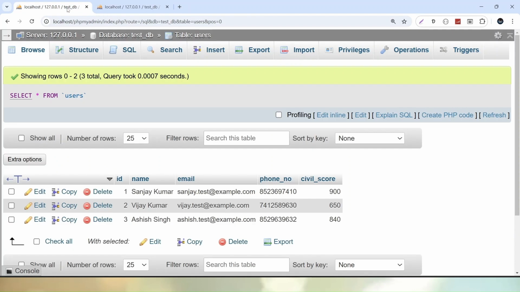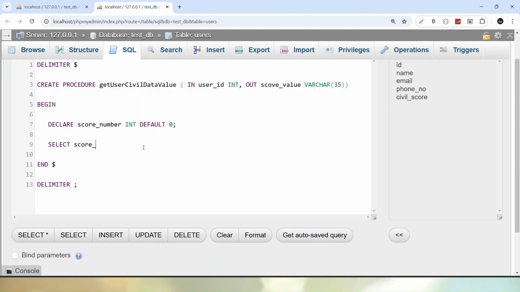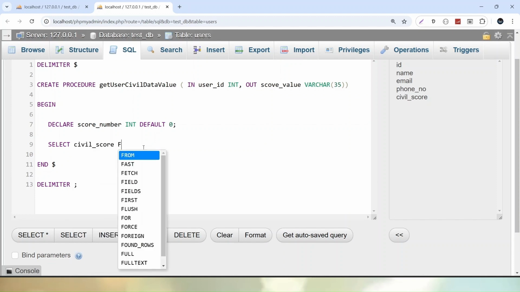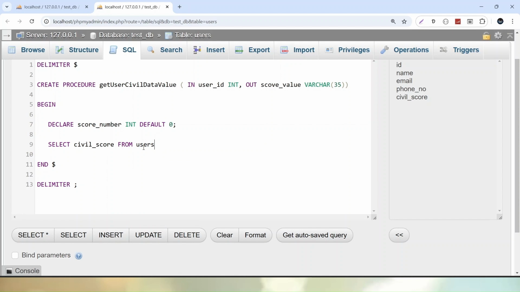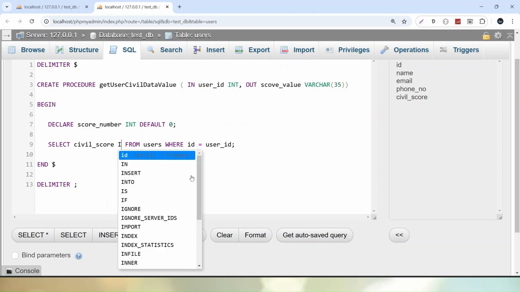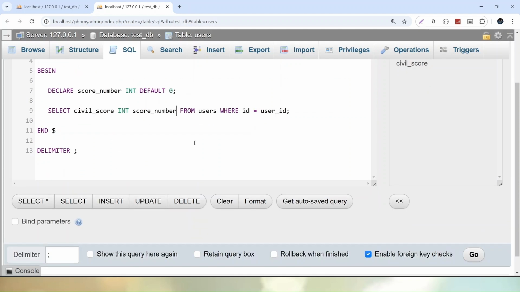If I check the column name, okay, it is civil_score. So SELECT civil_score from the table called users where id equals the variable we have taken, called user_id, and this score value I want to store INTO this variable.